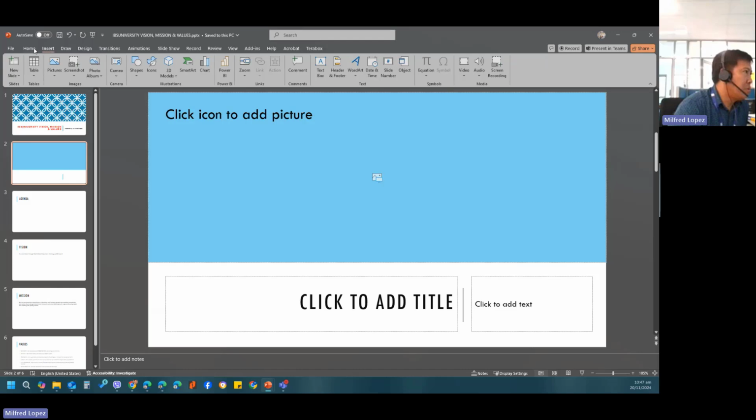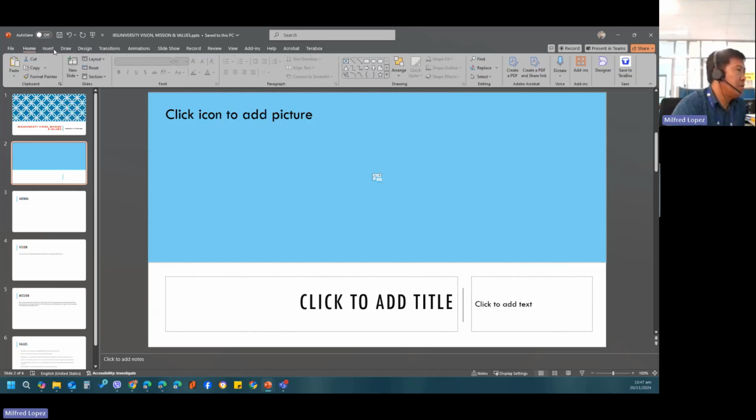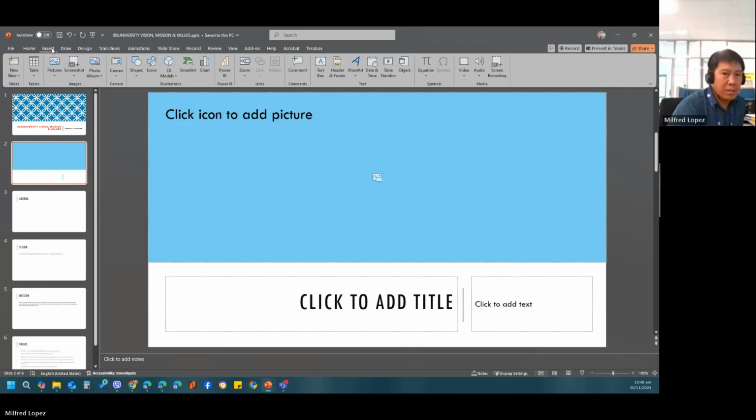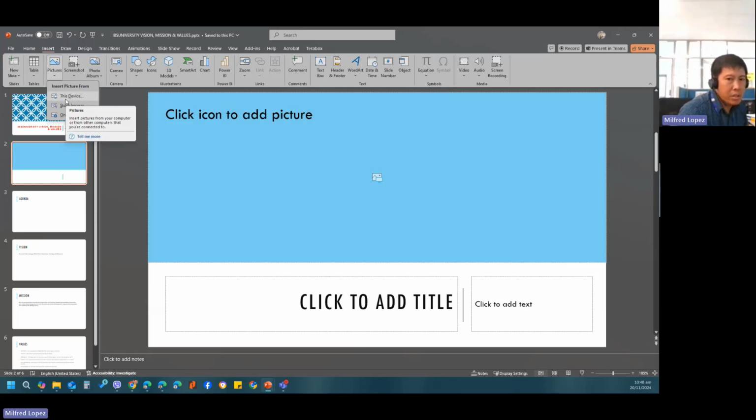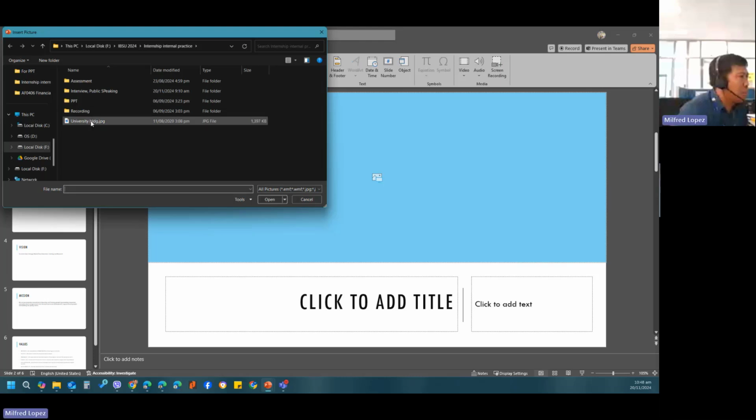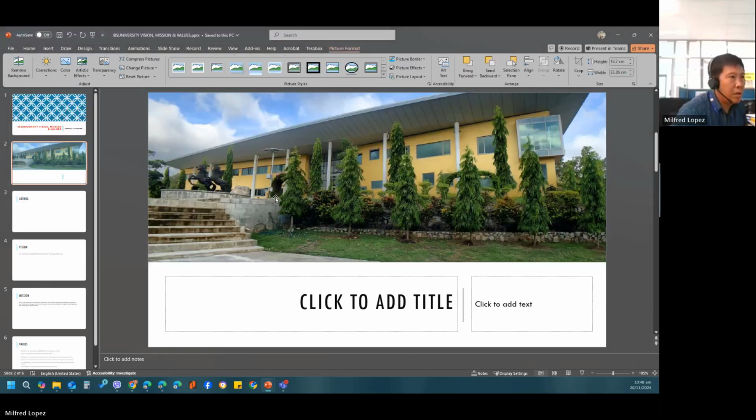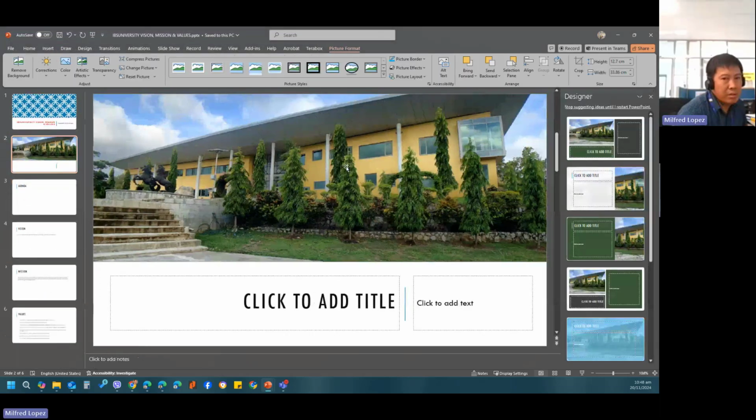Now, if you want to insert a photo, here it says photo, insert. Now I'll teach you this one. Insert, this is important. Pictures, you can choose from your device. If you click this, then it will try to find an image. Save picture. See that? So you can insert that.